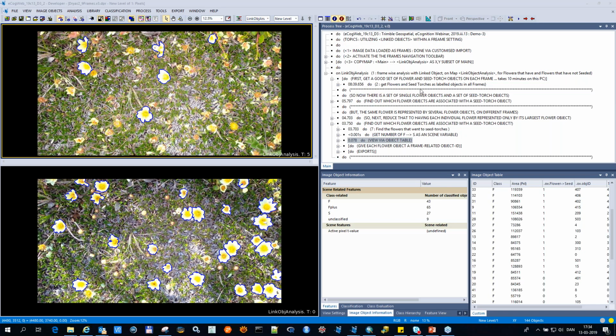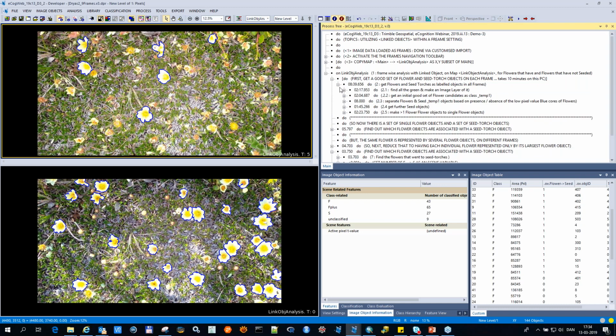Okay, so it's in this part here where we're getting the flower and seed torch objects in the initial stage. Yeah, this part here.